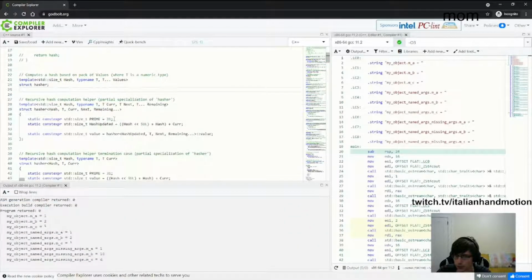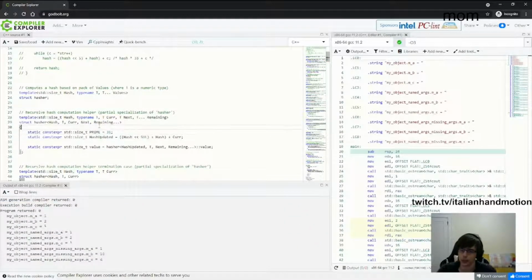This works just fine. Okay, so to actually do the recursion, we need to define a recursive template. So here I define a partial specialization. Again, it takes a hash value, the type of the value pack that we're unpacking, and then we're going to specify a couple of extra template arguments to specialize on: cur, next, and remaining.